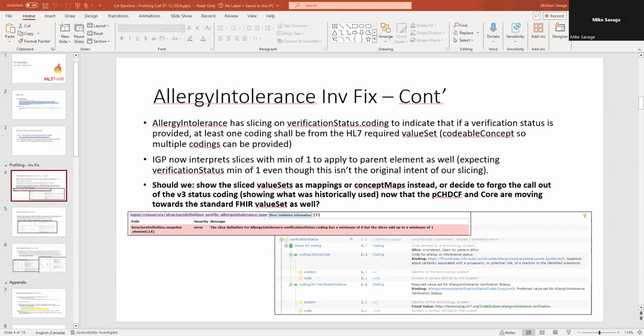Okay, so in that required binding in FHIR, the very last sentence of the required section says, when an element is bound to a required value set, derived profiles may state rules on which codes can be used, including removing codes from allowed use, but cannot specify new or additional codes for these elements. Well, that's true. You can specify a subset. Verification status has a required binding to the verification status codes. So wouldn't that mean that we can't even use this other value set binding? No, those two things are. Because that would be specifying new or additional codes.